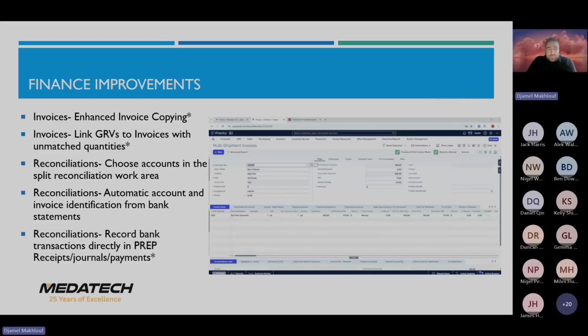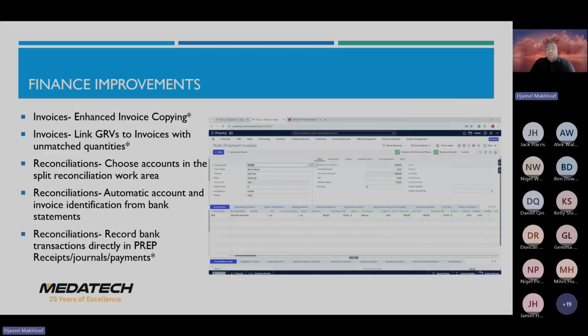Excellent. And we go to copy. So hopefully you all saw that the description and the profit centers were different. We tick the new field for the text for parts. It will run through and it's opened us a new invoice. We go into that and you can see that not only is the description still there, but also the profit centers are as well, which is really popular. And I'm guessing Priority are going to keep adding those sorts of features as we go through.